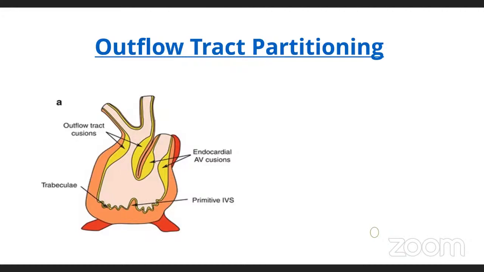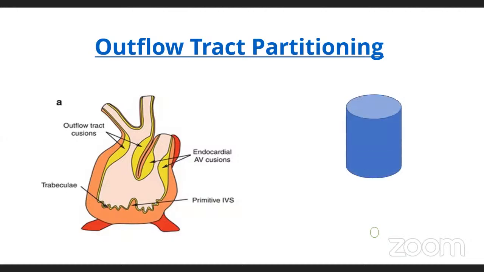Finally, we will come to the bulbus cordis and truncus arteriosus and how they form the outflow tract. Again, we have the coronal section of the heart, already formed the right atrium, left atrium, and we have the LV and RV and AV canal. Now this portion of the RV is made by the bulbus cordis and truncus arteriosus. Now I'm going to take out this portion, from here to here, and explain it in more detail.